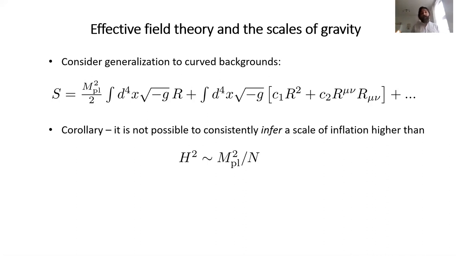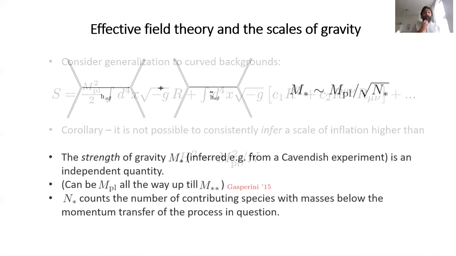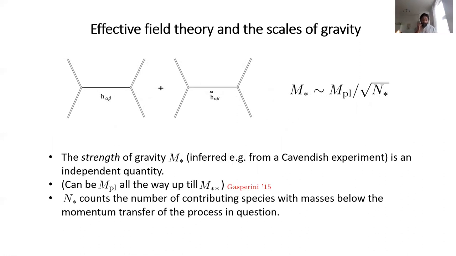And of course, there are other arguments that you can use to arrive at this conclusion, including ones to do with black hole evaporation. But whenever we give little lectures and say quantum gravity is relevant at M Planck, we're actually selling a lie, because in the Standard Model alone, this N is about 200. So in our universe, the bare minimum we can assume is that quantum gravity should become a thing at M Planck divided by 10. So that's the strong coupling scale of gravity. It's an independent scale to M Planck.